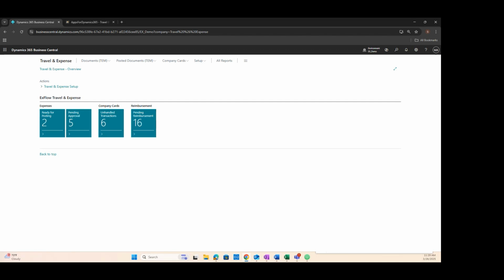Also, what's really nice is if you're in an area that doesn't have internet, you don't have to wait until you get internet or Wi-Fi to take a picture of the expense and create it. You can take a picture of the receipt, create the expense, and then when you get internet, submit it. You're not having to hold on to receipts somewhere with poor service. You can throw the receipt away immediately and submit the expense when you get internet.